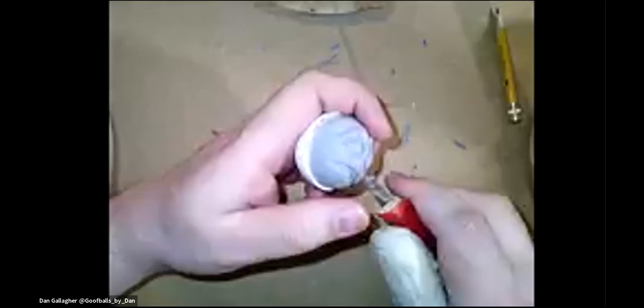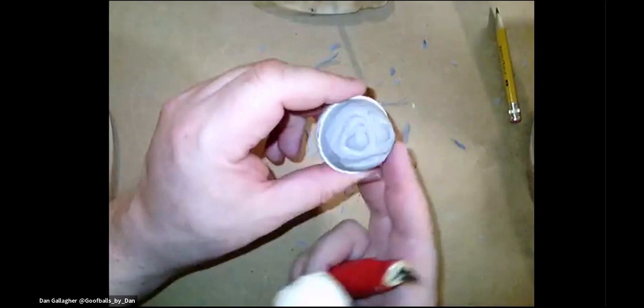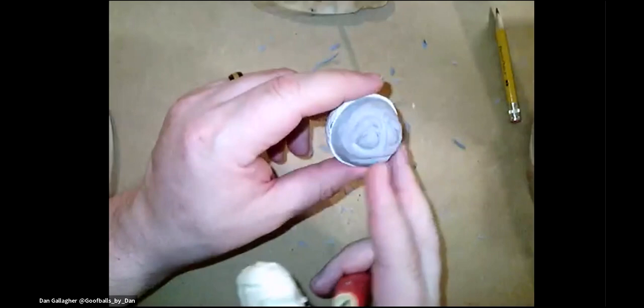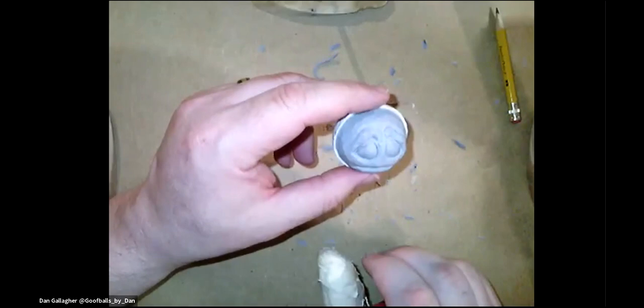Yeah, I found that. And it also saves me at the end when I'm done doing the eyes and the mouth, I already have the skin area of the face roughed up and shaped, so I really don't have to worry about going around the rest of the golf ball. That's already been done from the very beginning. I can just focus on the eyes, the mouth, and putting in those little bits of detail at the end.